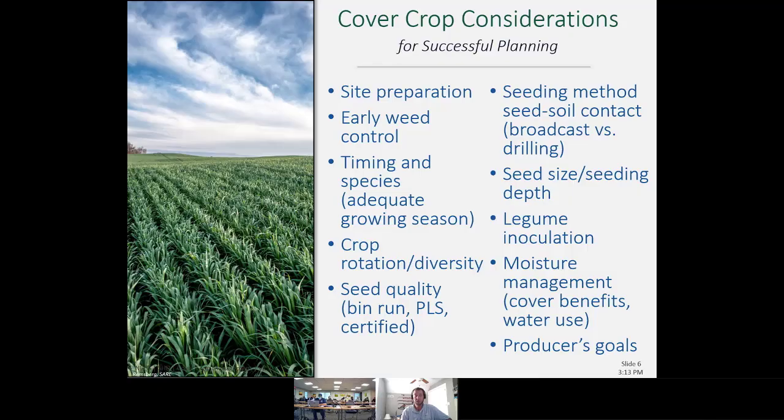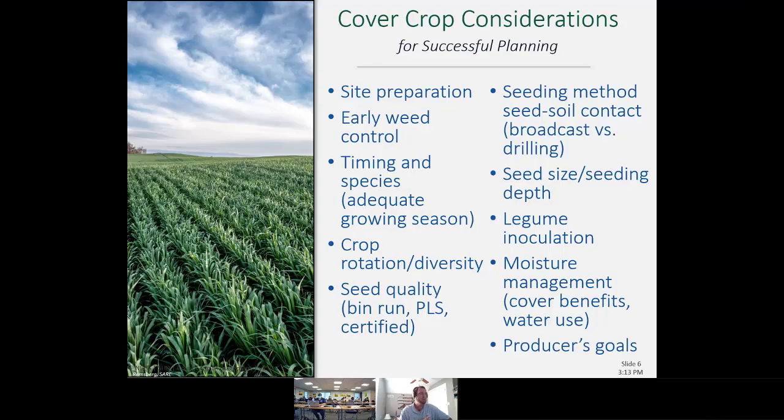We have to think about the goal of that cover crop. Is that site preparation needed, or can we just plant into the existing residues or the existing site conditions? Because if we need to do that site prep, early weed control is really crucial, especially if those are very vigorous weeds or annuals that we're trying to outcompete by planting that cover crop. If we're especially looking for a cover crop to be a nitrogen source, of course we want to support the best establishment of those legumes. So early weed control may be needed so that we can get a good start of those. So keep that in mind.